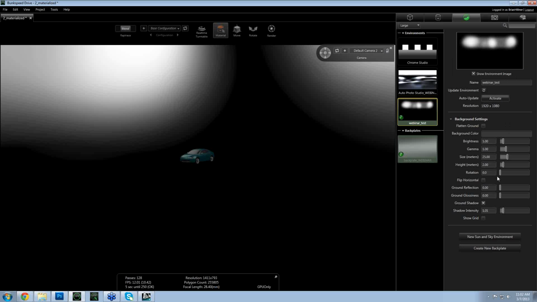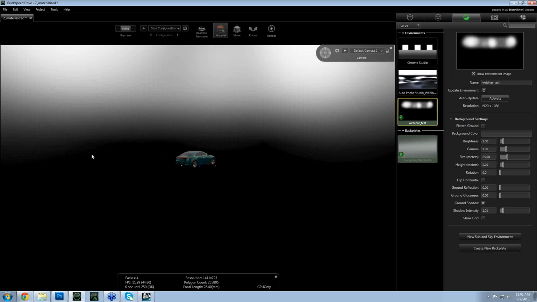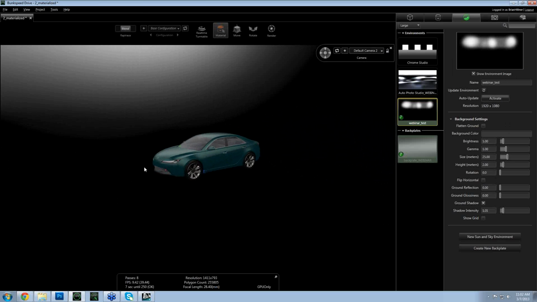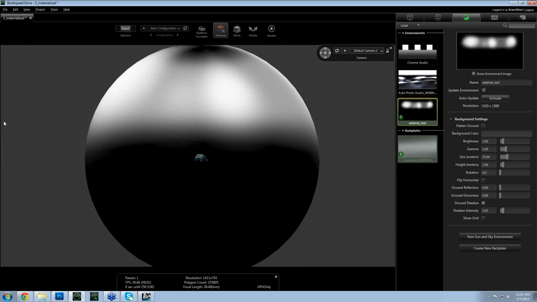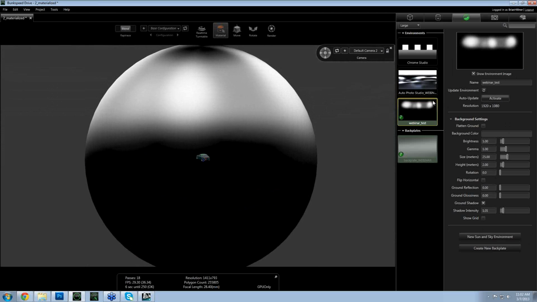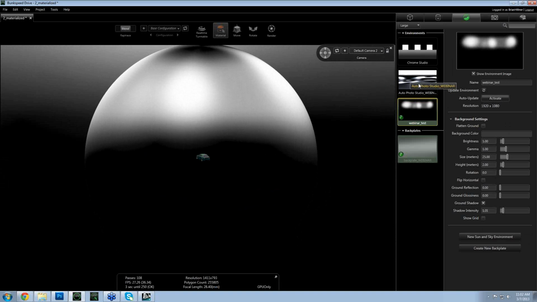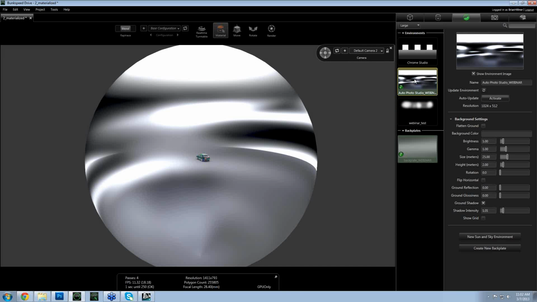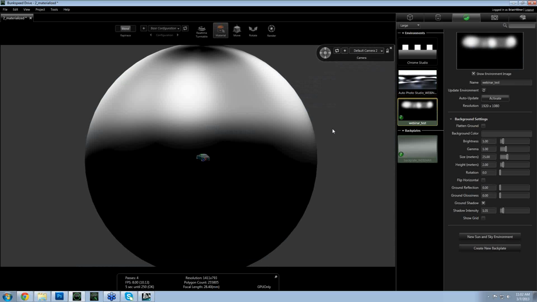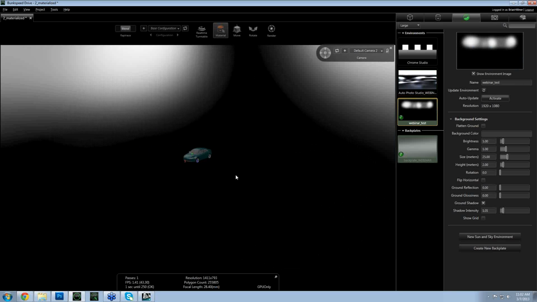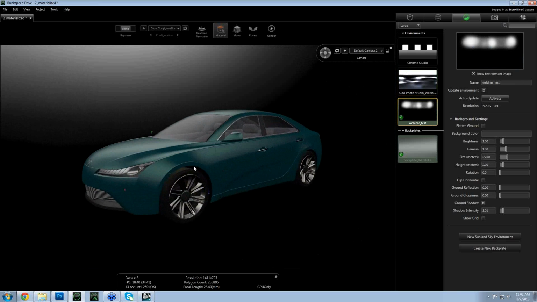We have a bunch of different environment controls here. As you see now, it's not that light because I didn't paint too much in the HDR. You'll see the difference between this thumbnail of the one we were using, which has a lot of white, and this one here, which just has those three lights lighting the scene. It's actually pretty cool that you can just paint those lights, and that'll light the scene.